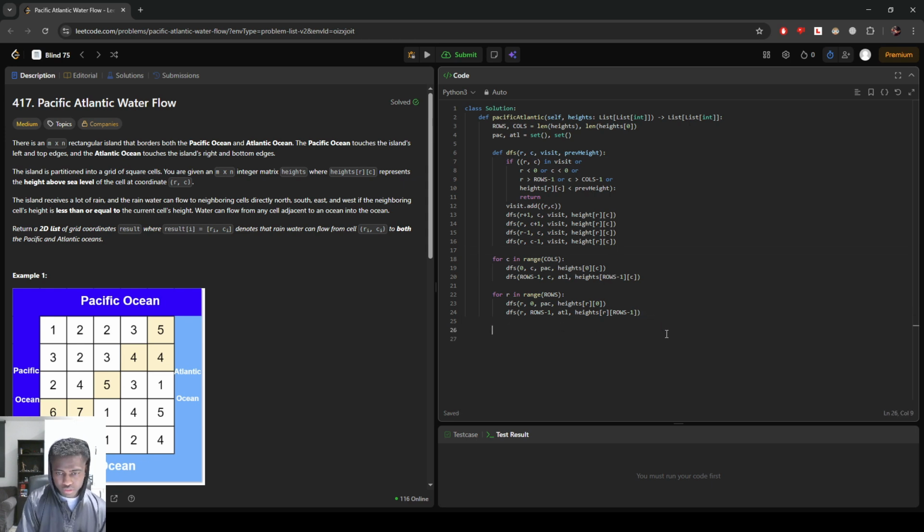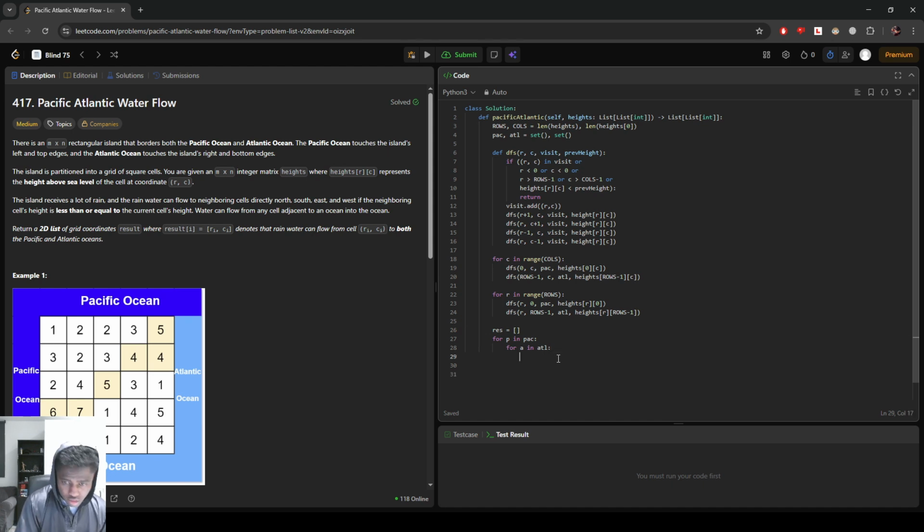And then all we have to do is loop through the Pacific. So for P in Pacific and for A in Atlantic, so we're just looping through them. And if P, so basically this is going to compare each element of P with each element of A, and then when they're both equal to each other, we want to add them into the result array, which is the output we expect.